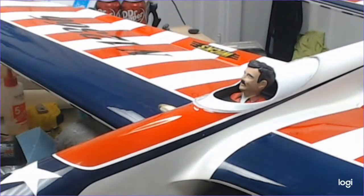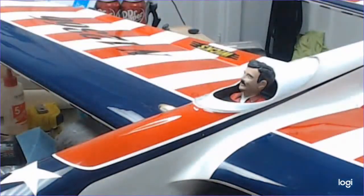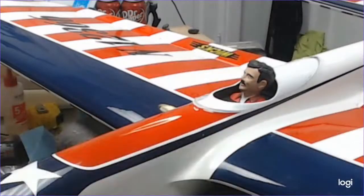That looks about right. Let's see, where did I put that canopy? Let's see, how much was his head sticking out? It's pretty close. I gotta cut it 1/16 of an inch bigger. Let me cut this off here, so I don't want to scratch up the new one. Can't scratch it up.